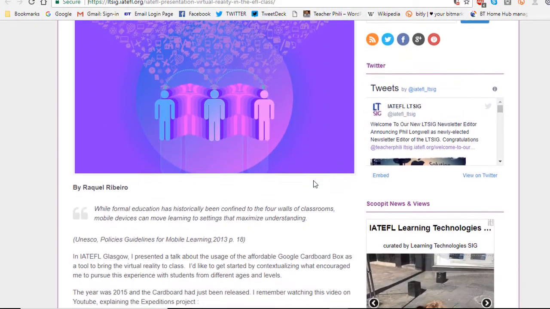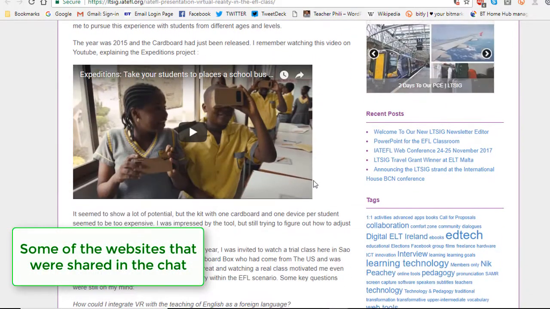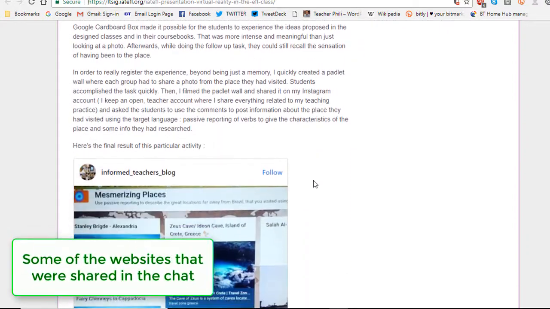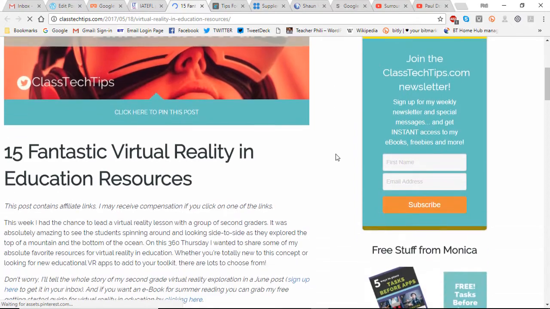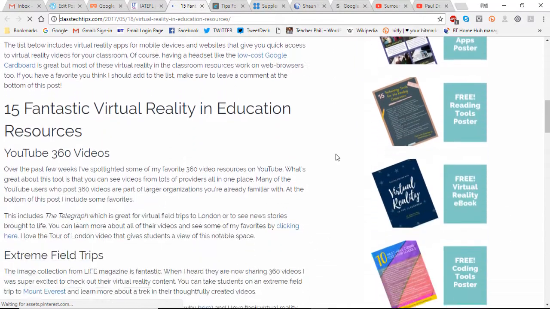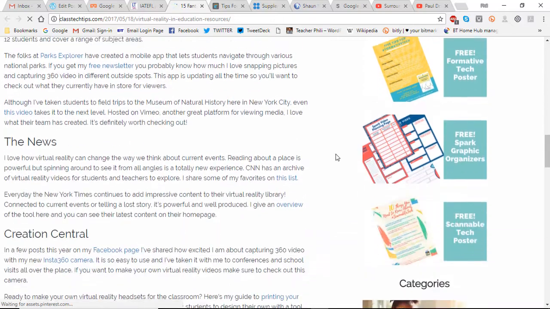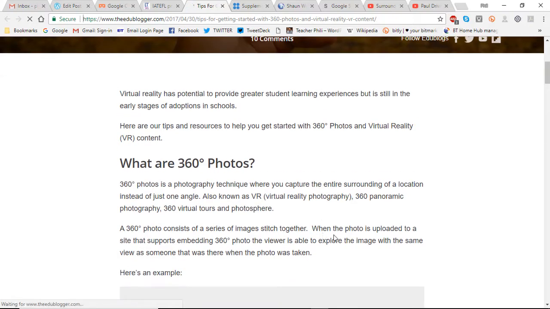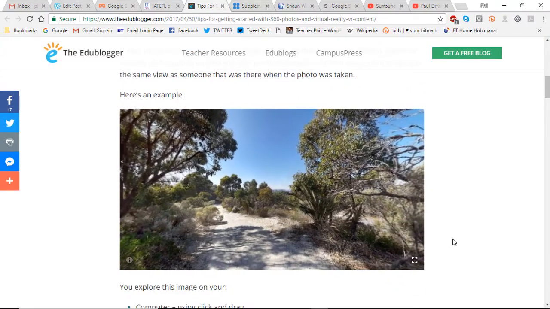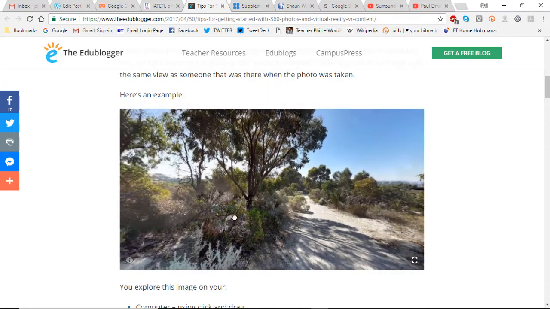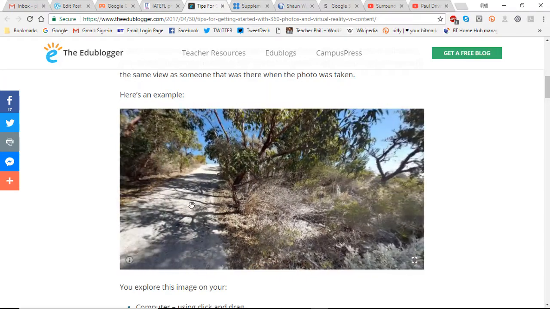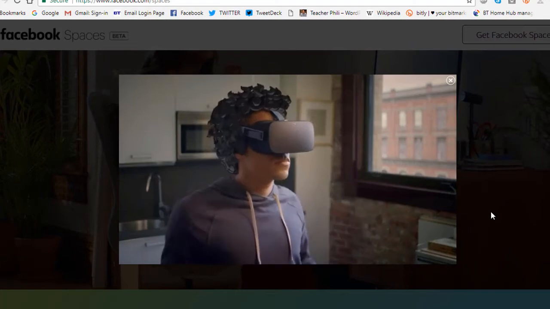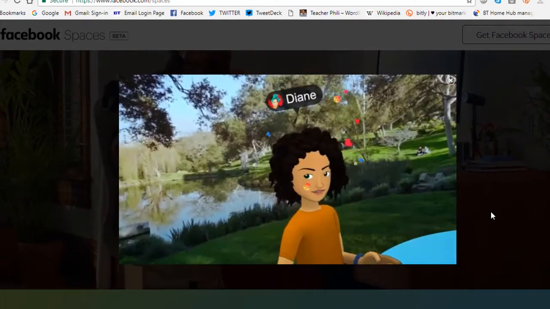Later on in the chat, the topic came up about how things like Google Cardboards and these headsets could be used in the English language classroom. One of the participants, Sergio Luca, talked about how his students used to love using Google Expeditions, where they had to do writing activities describing places. Carol Rainbow in the chat then asked the question, what do they actually do whilst exploring? And he said that after the tour, every group describes the place and finally presents their tour orally to the rest of the class.